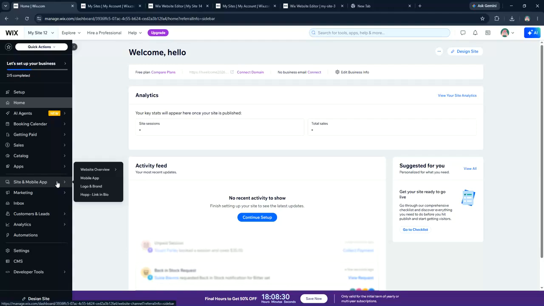If you have a blog, export your posts from Wix as an RSS feed, then import them into Shopify's blog posts section. It's also important to set up your domain on Shopify. If you're using a custom domain, you'll need to update the DNS settings to point to Shopify. In your domain registrar's settings, change the A record and CNAME record as instructed by Shopify's Domain Setup Guide. This ensures that your domain directs visitors to your new Shopify store.